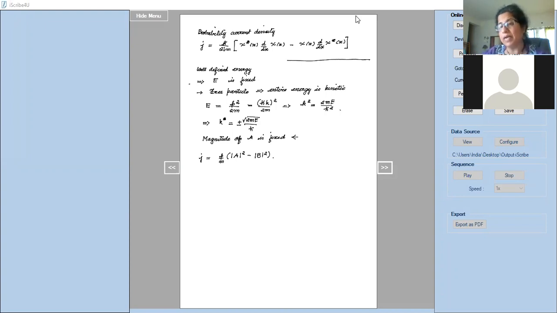If direction is completely unknown, now remember this, your probability current J, if it is progressing in the positive direction, it needs your mod A squared to be greater than your mod B squared. On the other hand, if it is moving in the negative x direction, your mod A squared should be less than your mod B squared. Now you are unaware of which direction the particle is proceeding in, so your probability density current does not have a net direction.